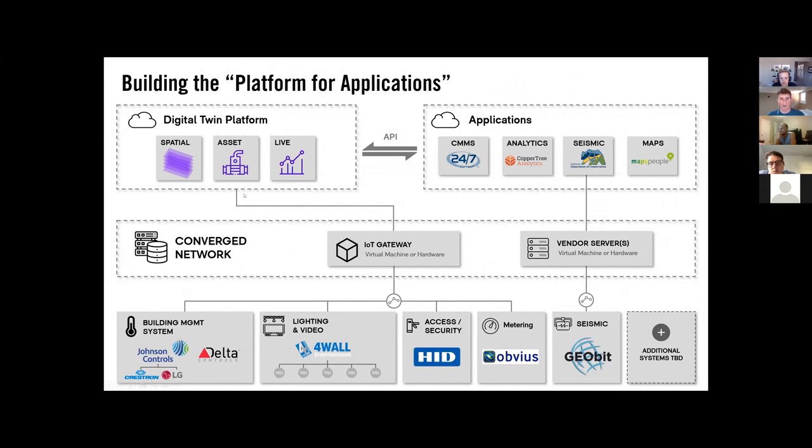And as you transform that data and align it to the federated model, like we just talked about, you have this nice clean data set that gives you spatial data. So the actual model elements themselves, the asset information from the asset register, and now you've got telemetry data from each of these live systems. That's a pretty rich data set to serve up to any smart building application. And so this middleware concept of then opening up an API and feeding things like a CMMS, analytics.